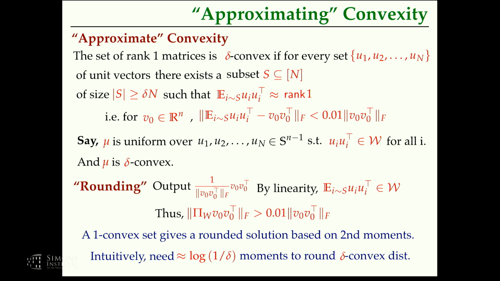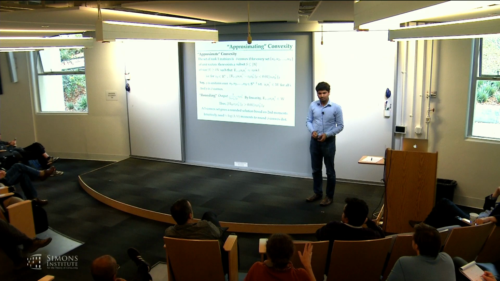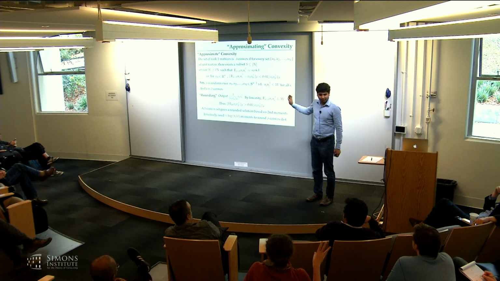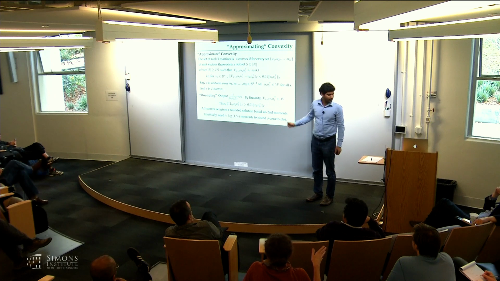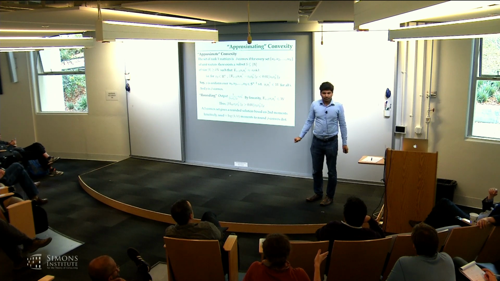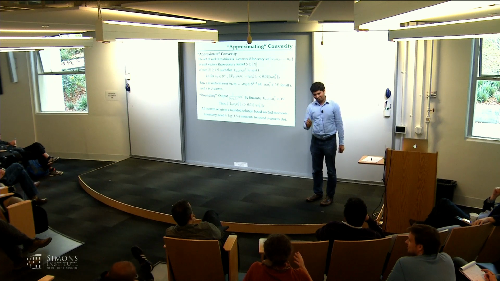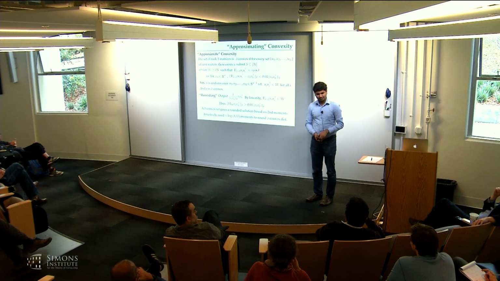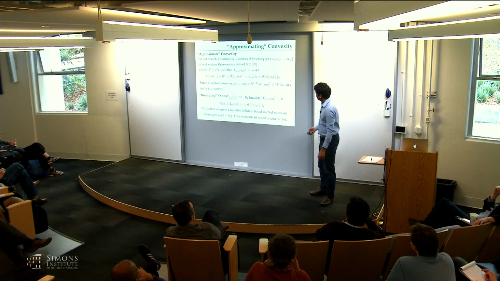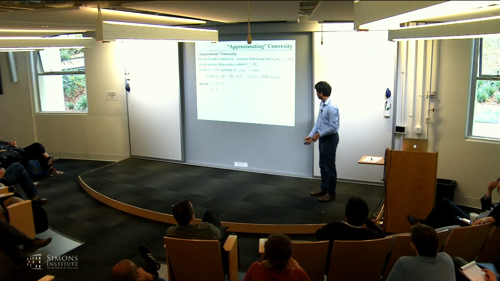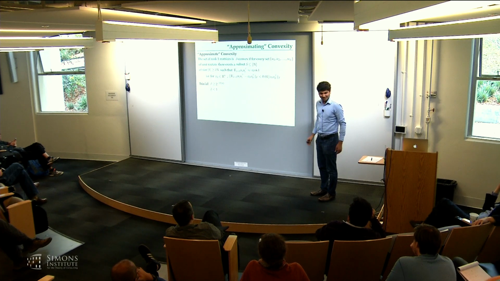Yes? So is it true that any set of vectors is 1 over n convex? Like any set of n vectors is 1 over n convex? So the approximate convexity is a notion of... sorry, what? 1 over capital N was the... Yes, because you can just take one rank 1 matrix. Yes. So 2 to the minus d convex for d dimensions. Right. So I'm coming to that. I'm going to give you these trivial bounds.